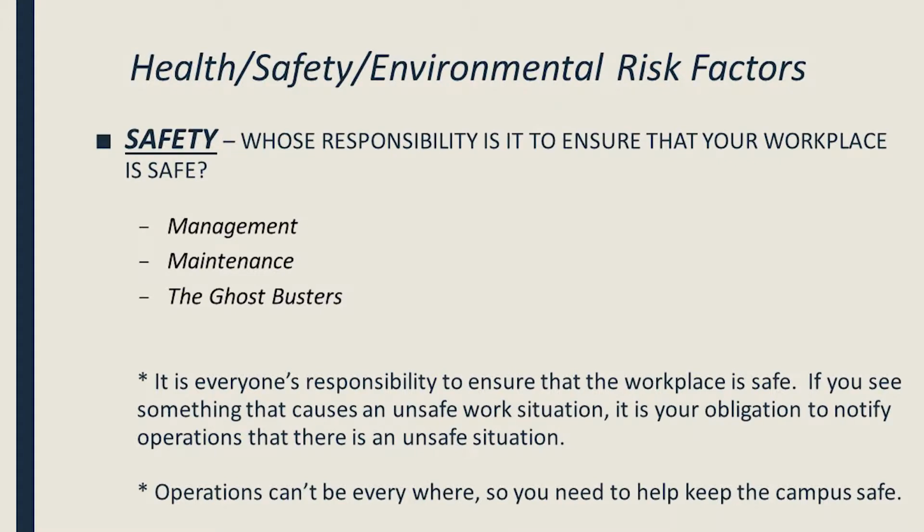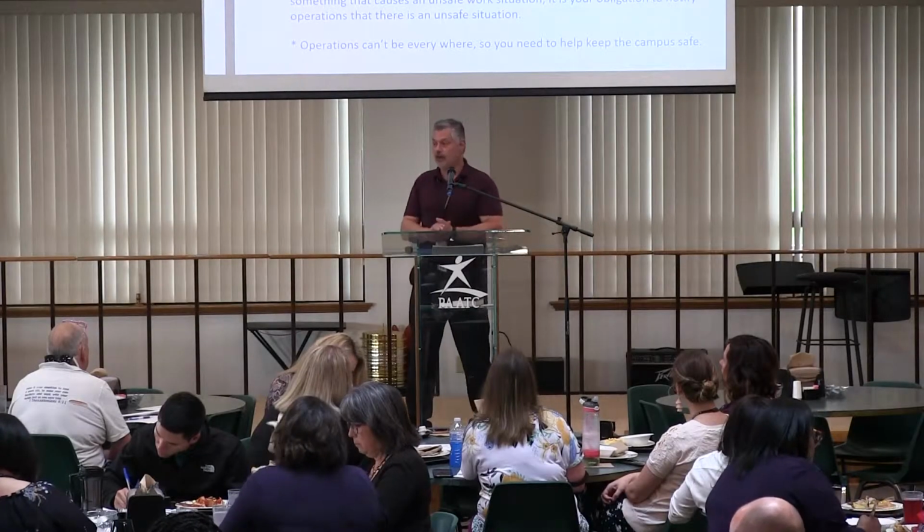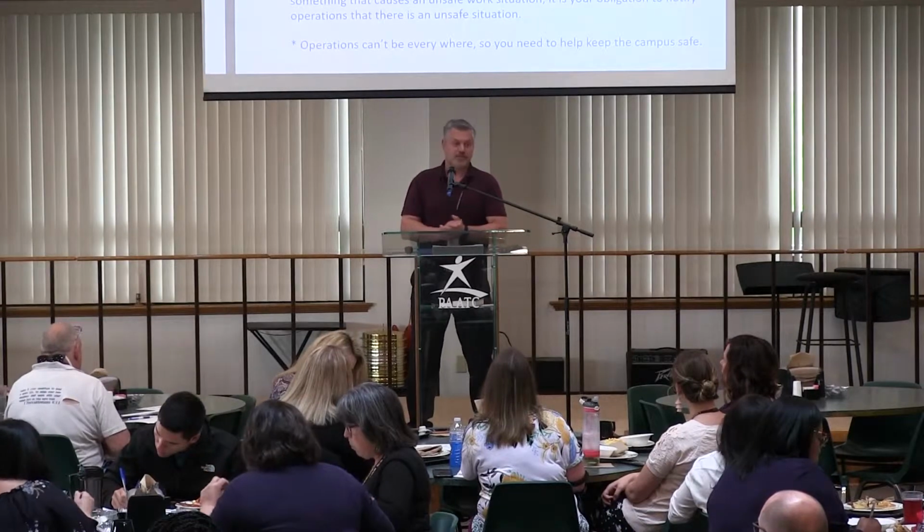Okay. Safety. Whose responsibility is safety? It's everyone's. On such a large campus, the eyes of maintenance and housekeeping can't be everywhere. If you're here and you see something, it's your responsibility to make sure things are taken care of. If you see a tear in a carpet, if you see something that represents an issue, if you see what I call the octopus, an outlet with 15 million cords hanging out, send a ticket through operations, let us know. We can't be there. We need your help to make sure the campus is safe.